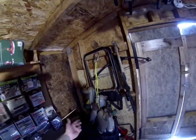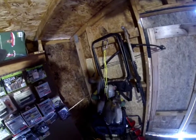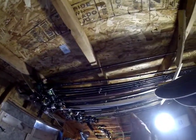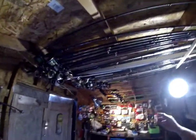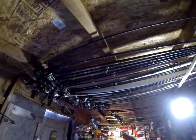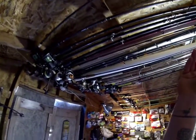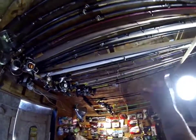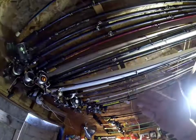I just put this wall in like a few weeks ago to give me more space in the tackle shop. Over here there's a youth crossbow, some duck decoys, benches, a hammer. If we go up top, got a lot of rods — this is not all my rods but it's quite a few of them. We got big game trolling rods, catfishing rods, fly rods, bait casters, panfish rods, chart rods.